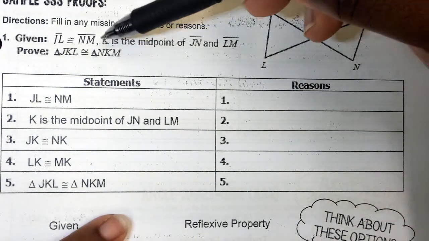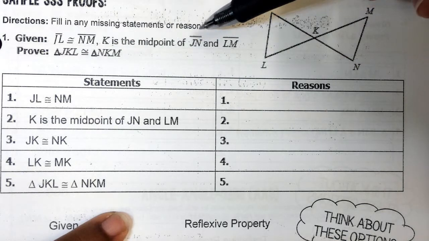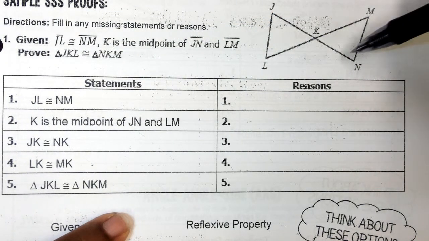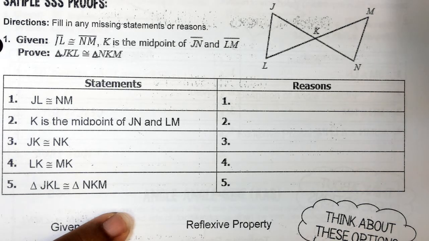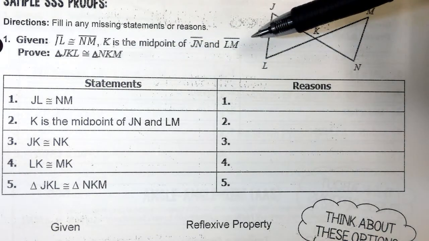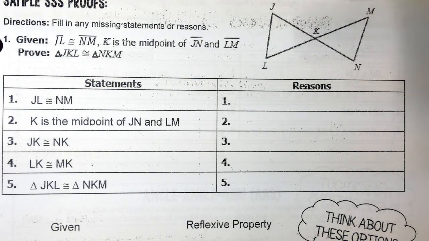Now, they might start you out by saying it over here, or like I said, they may actually mark it on your figure. You may start out with your figure having some marks on it, whether it be two sides marked congruent. That's still given information. They'll either give it to you in writing, or they'll actually mark it on the figure. In this case, they gave it to us in writing. They didn't mark anything on the figure, but sometimes they will. So you just got to be cognizant of that and understand that that is given information.